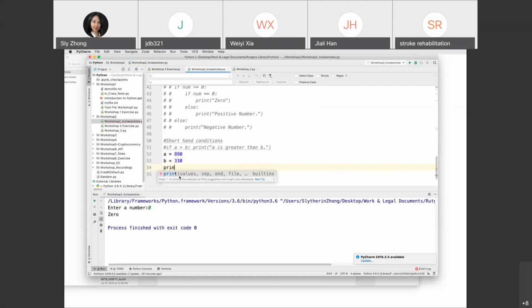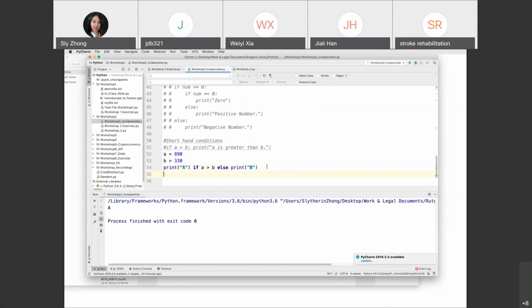And then we can do this: print A if A is larger than B, else print B. Yeah, and let's run it. So this is a different way of writing an if-else condition, with everything in one line. And that's why we call it a shorthand condition.